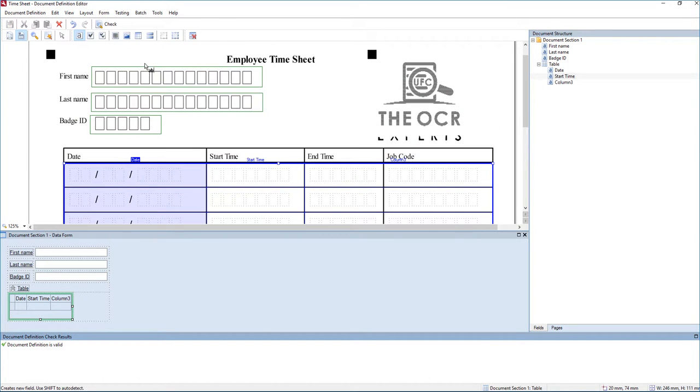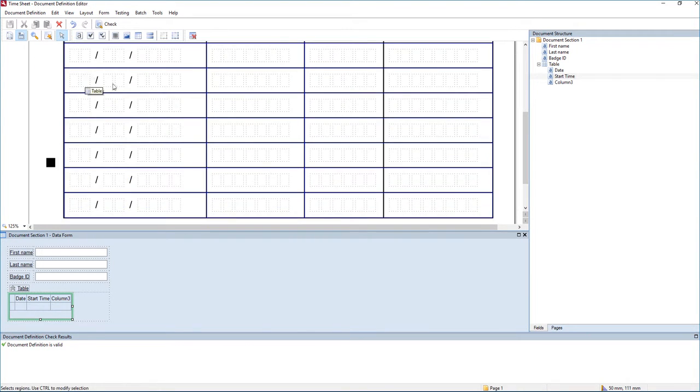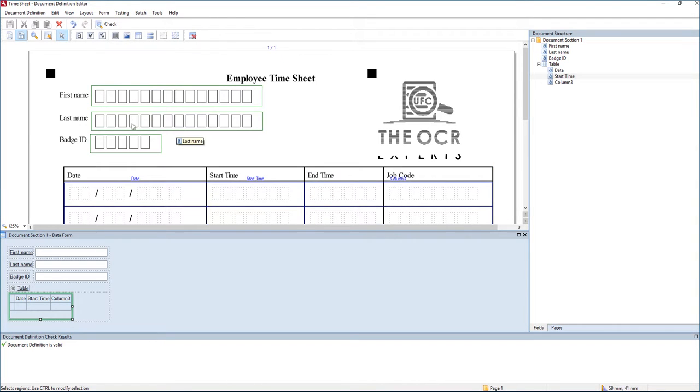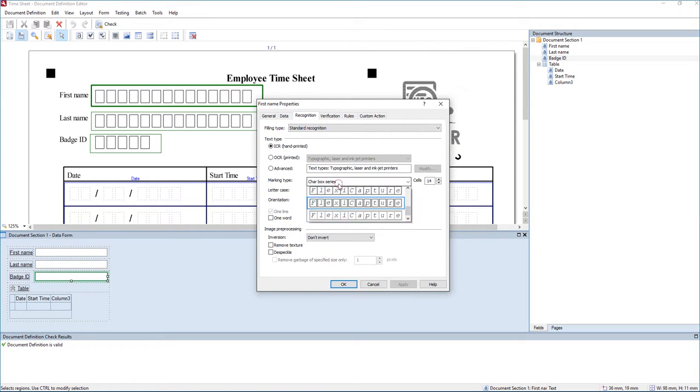Now, this is pretty much the conclusion of the demo, but there are a couple things I want to show you here and restate one more time. The one important thing is that we always control anchors, and we always control some sort of versioning technique. In this case, it's a barcode. We can also, you know, read barcodes and things like that with the software. And remember, when we're talking about text fields, we want to do as much as we can to tell the software about these text fields. So we want to tell the software in the properties what kind of type we're looking at. We call that the marking type.